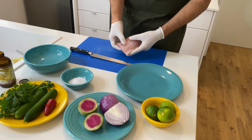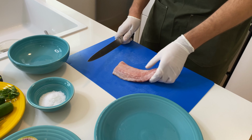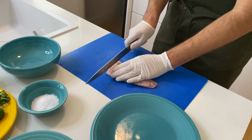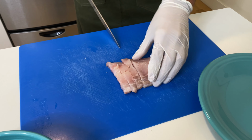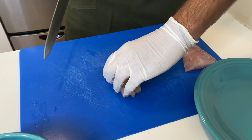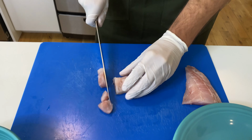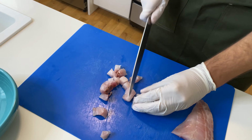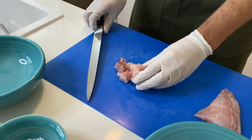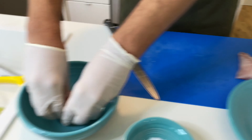So we're going to grab our fillet. And when we have our fillet here, we're just going to do a small dice. You can do a rough dice, doesn't have to be too large. Just really depends how big of a ceviche you want and how many people you're going to be serving. So about there. I'm going to put this off to the side.